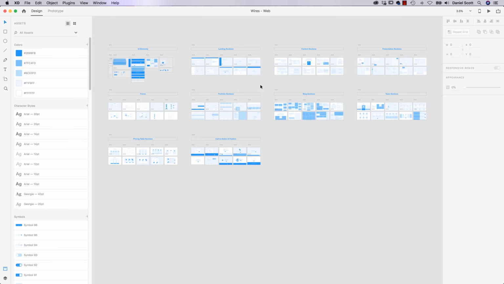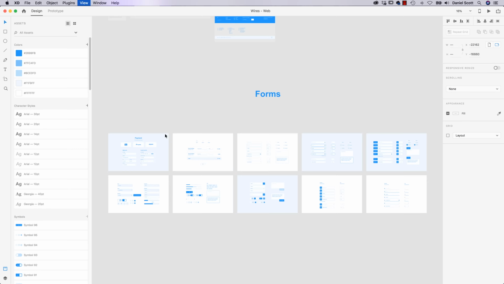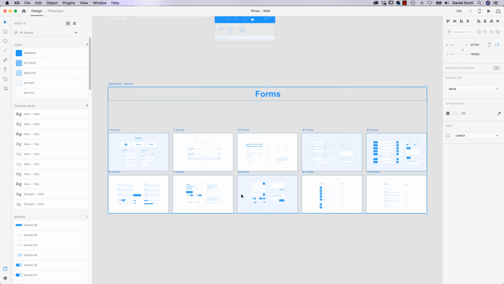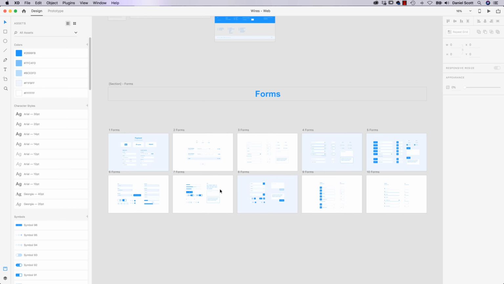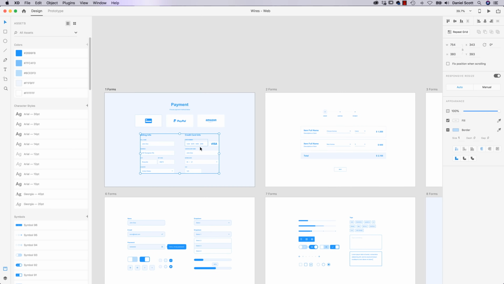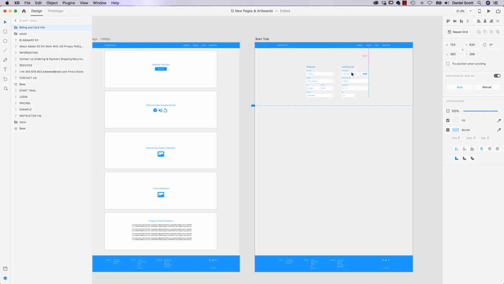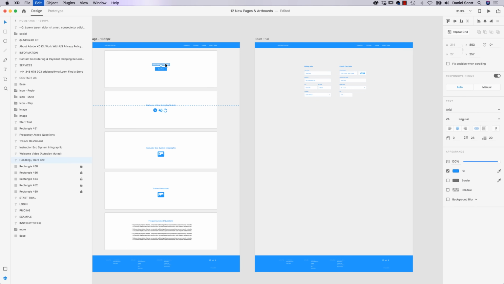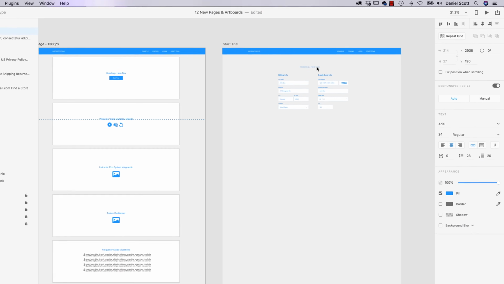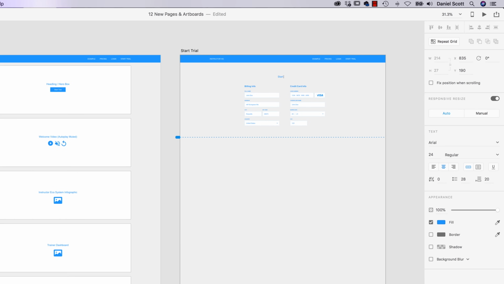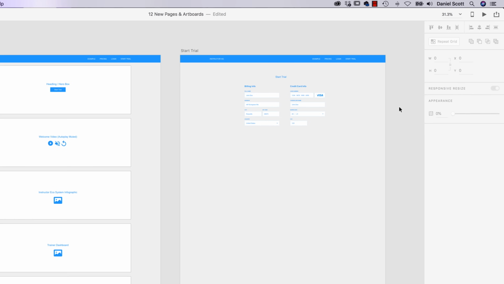So we're going to jump to our wires page. There it is there. I'm going to show you another little trick, pricing, where I want forms. So what I can do, black arrow, select all of these. So I've got the whole thing selected. And if I hit Command 3 or Control 3, because I had that whole thing selected, it's kind of made it full screen. So which one do I want? I want this one here. So I'm going to click on that, copy it, jump across, paste it. It's going to go in here. That'll do. And I'm going to grab this text, copy and paste it, bring it across, and this is my start trial. That's all I want from this page.